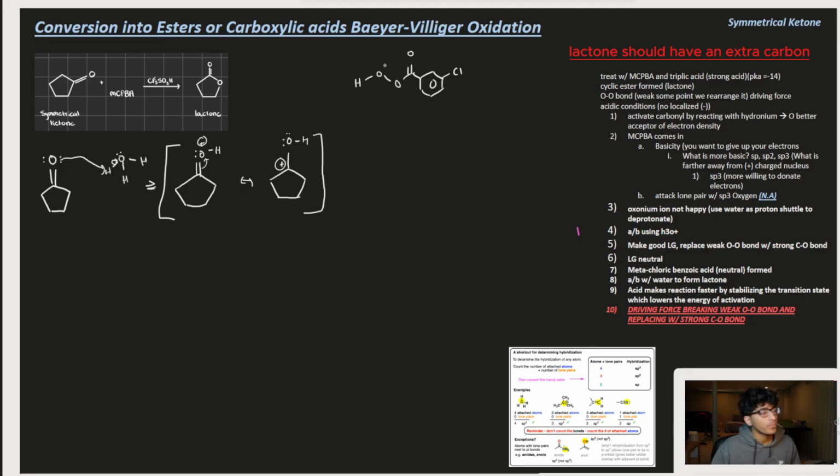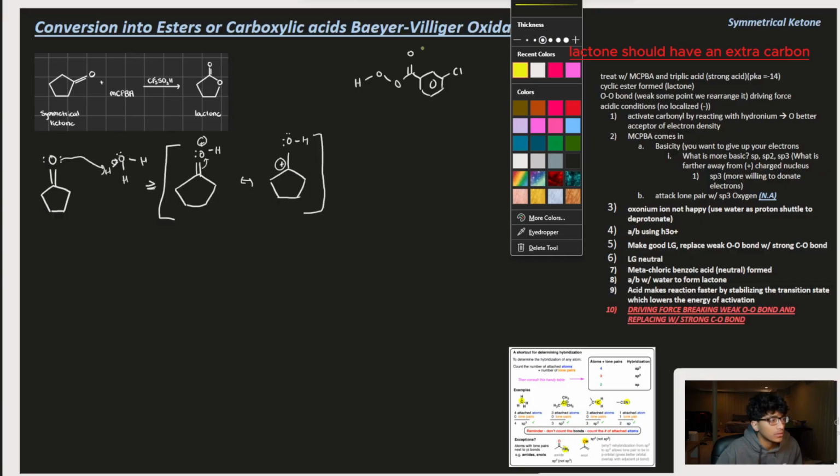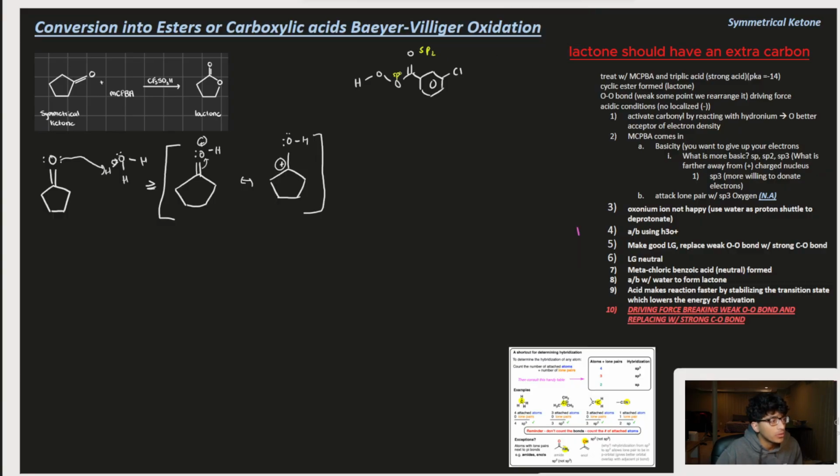Right here, it's important to know who's gonna be attacking, right? Because you have this oxygen, this oxygen, and this one. This one is sp2, sp3, and sp3. Sp3 is farther from the positively charged nucleus, whatever that means actually. But I just know that, to remember, sp3 is more basic. So then you could know who's attacking. I'm assuming this one attacks because it's the furthest out. So this one's gonna be attacking. Oxygen is gonna attack that carbocation right here. So just make sure you draw that.